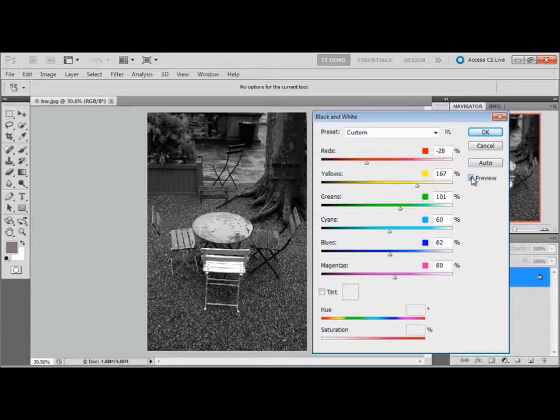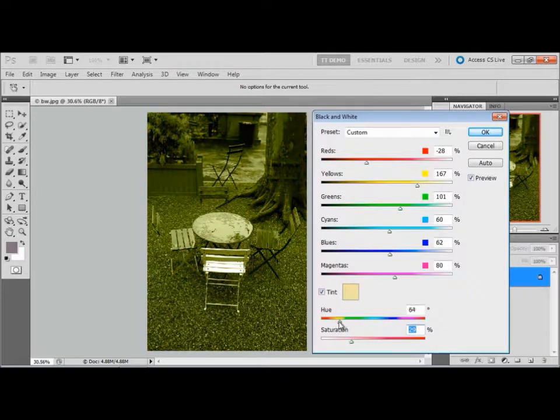Now there's another thing we can do with the black and white tool, is we can tint the image. Once we're happy with this black and white conversion, we can go down and click on this tint box, and let's see how this works. We've got hue and saturation. The important thing when you're working with this tool is to boost your saturation up. It has to be very high so you can see the changes that you're making in hue. We're ultimately going to come down from this, so don't worry about your colors looking exactly right. Here the saturation is very high, but that's just so we can find a nice hue.